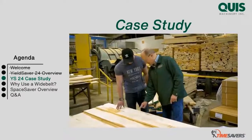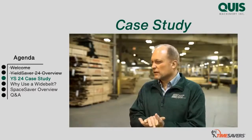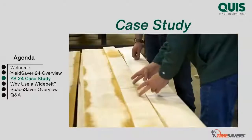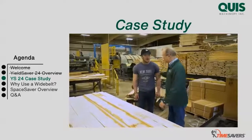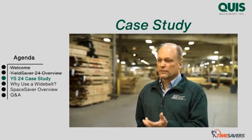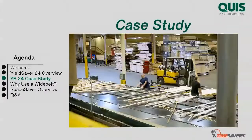We were having cracking issues. The feed system would actually crack the board and break it down, and plus it didn't clean up as well. The cutter heads actually tore the material out some. We actually took a study of the breakage of the boards and tear outs, and we felt we were losing 3% in yield, which if you're talking almost 60,000 board feet going through here, that's a lot of money.